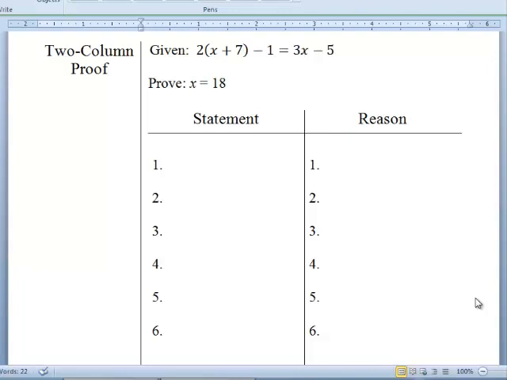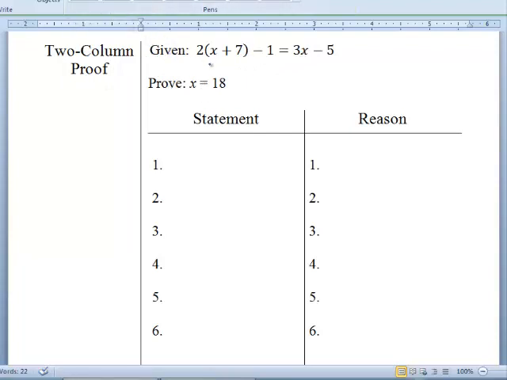All right, so why do we have you guys write that stuff down? Why do we talk about the addition property, subtraction, multiplication, division, distributive, and substitution property? Well, so when we're talking about how something is proved, or if we're proving something is true. So here's an example of a two-column proof. I want you to pause the video and write down this two-column proof, the given statement that we have, and that we're going to prove x is equal to 18.